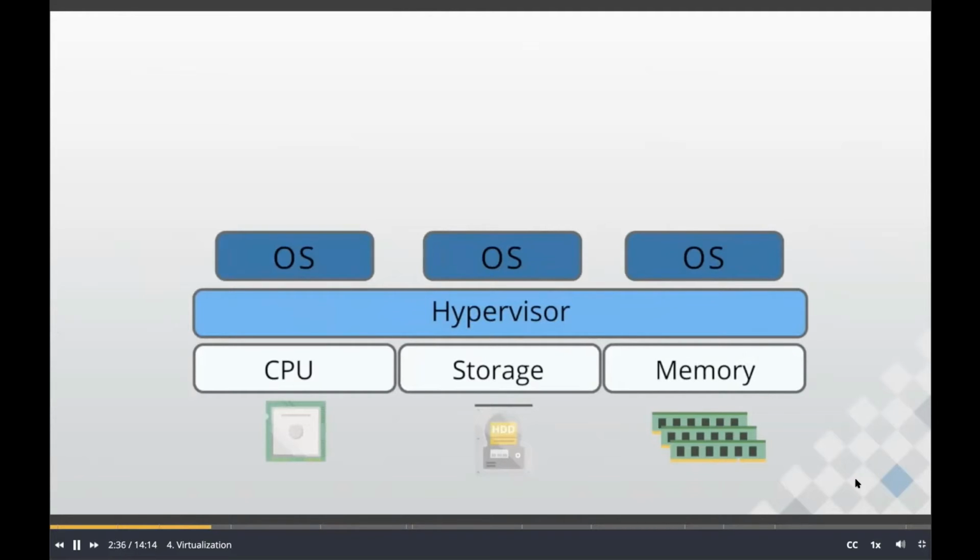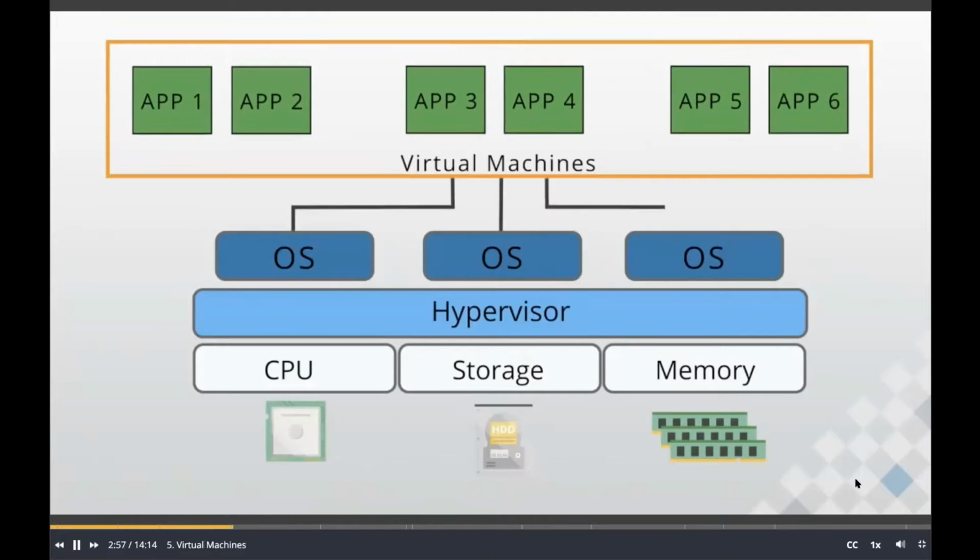Hypervisors also support VLANs. A VLAN is a virtual local area network. In this case, an external virtual switch binds to a physical network adapter and connects the physical network to a virtual one. VLANs let you partition a single switch network without having to run cables or make changes to the current network infrastructure. On top of the hypervisor, you can create virtual machines. Virtual machines act like physical computers, but they're not. They're emulated hardware devices created and managed by the hypervisor.